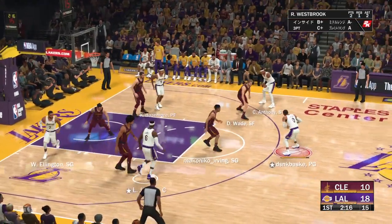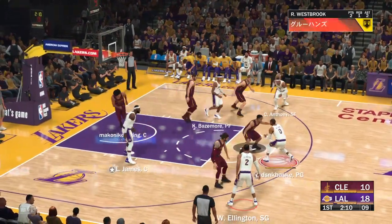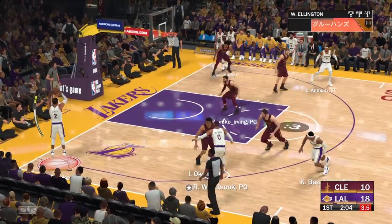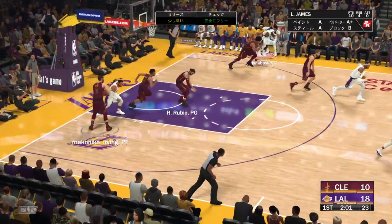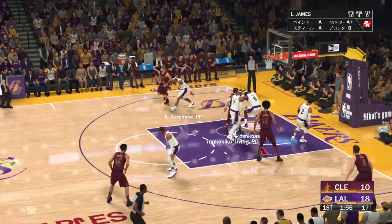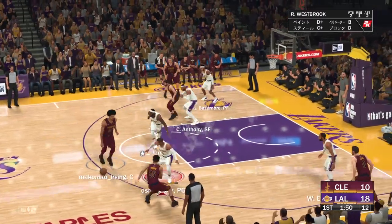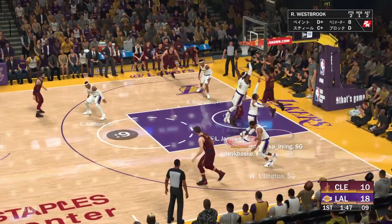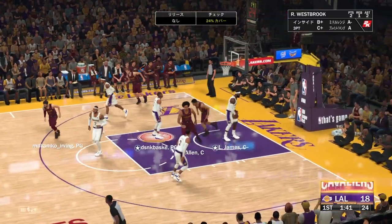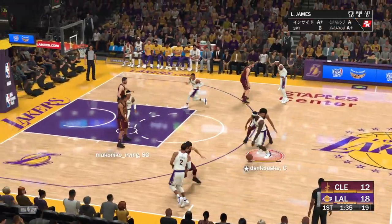The kick out to Westbrook. Pass to Bazemore. Westbrook up top. In the corner, it's Ellington. Love grabs the board. Here's Rubio. Kicks it out to Allen. Now here's Okoro, driving inside. Second-chance shot — Allen, that's good. So often we're talking about Jared Allen's length. And he does it nicely on the offensive glass right there.